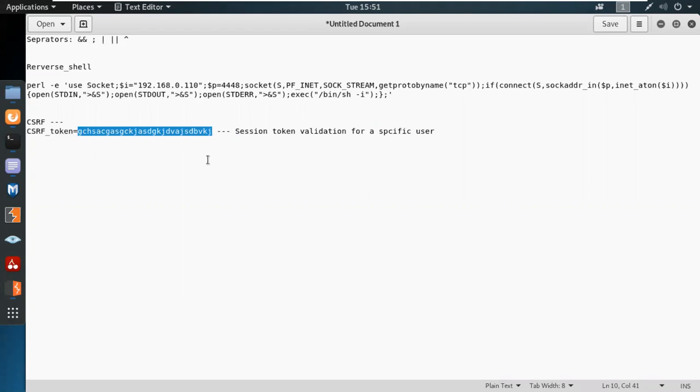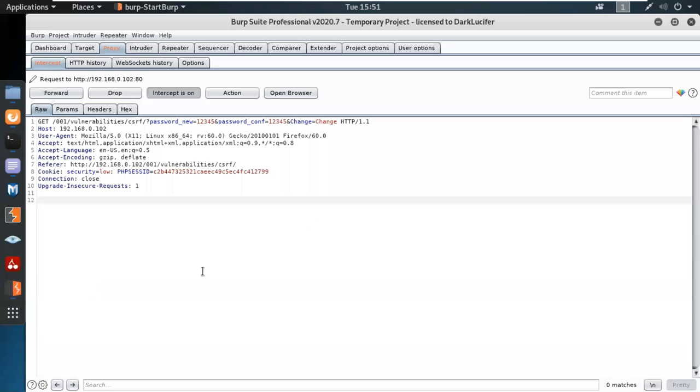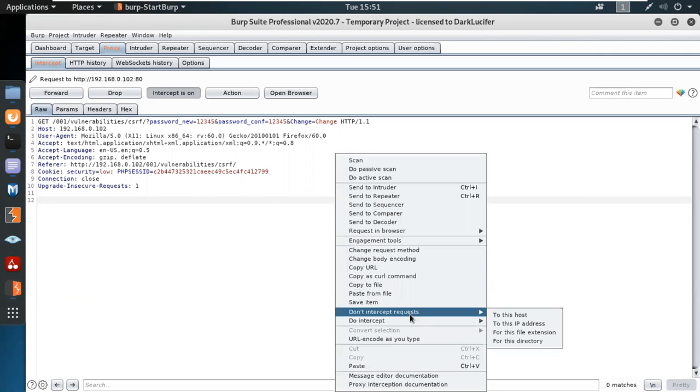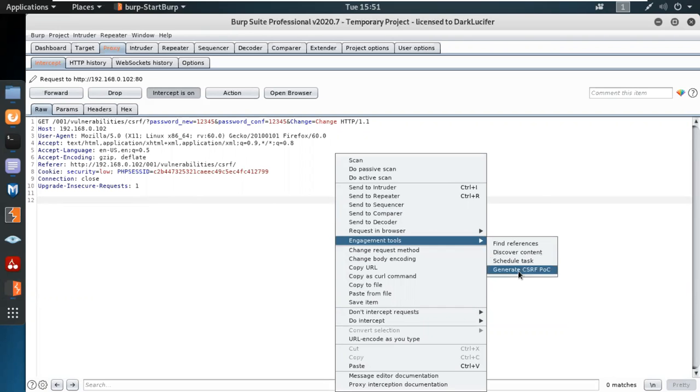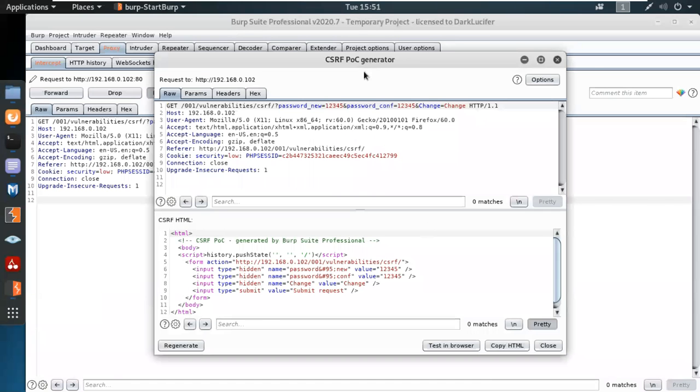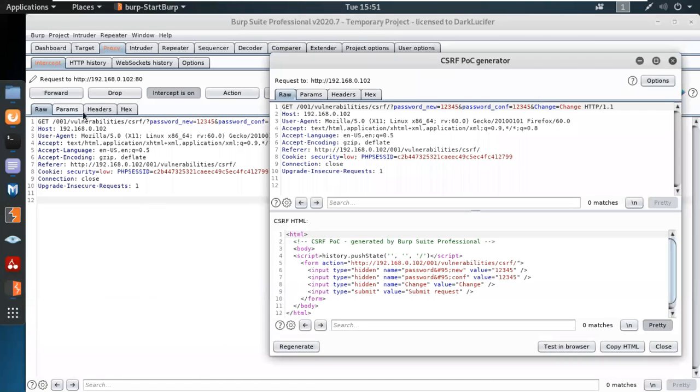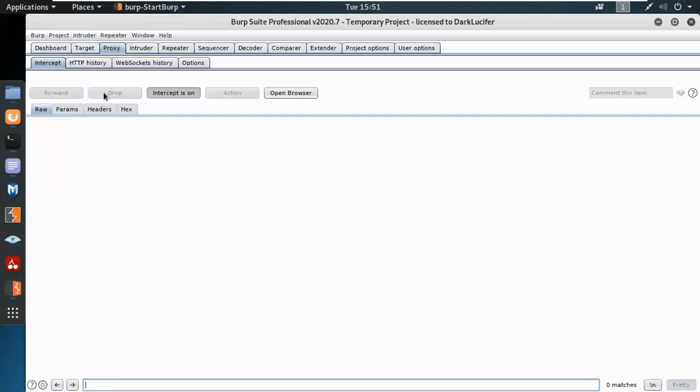Over here, we're going to send this request to our victim side, using the engagement tools. We're going to regenerate the CSRF POC. So we're going to try this one. I'm going to drop the packet because I don't need the packet right now anymore.